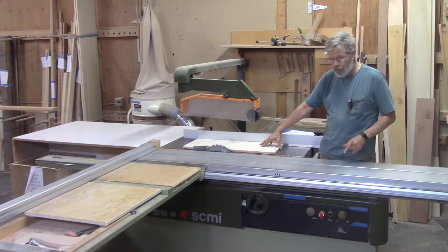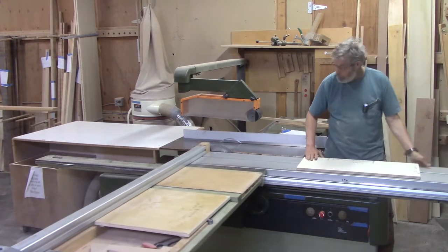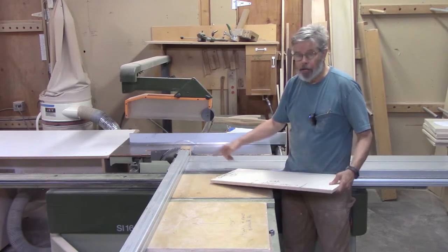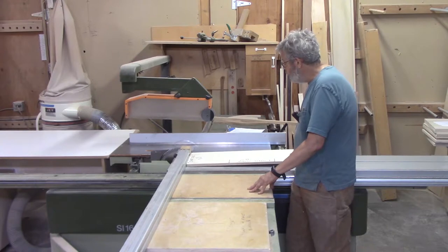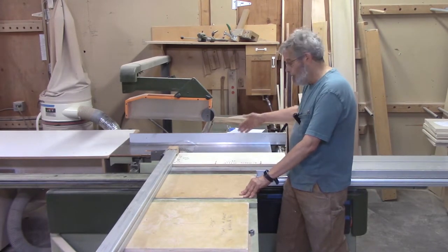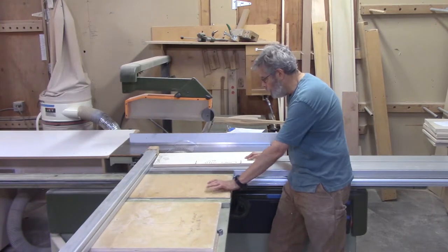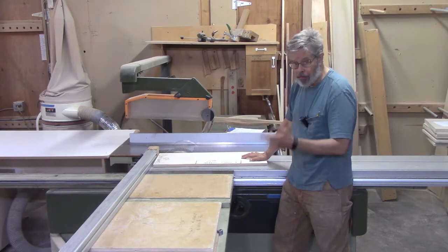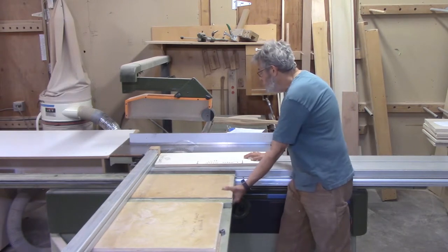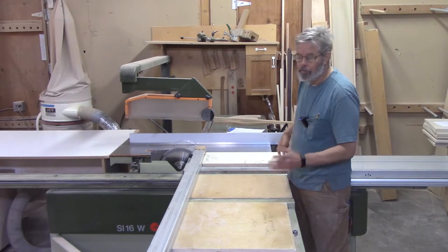You would cut this with the long side against that fence. If you try to cut it instead with the cross-cut fence, this little surface right here doesn't have very much interface for control. It wobbles very easily and you will probably cut at an angle unexpectedly. While feeding it over the blade, you run the risk of wobbling, which can cause the blade to grab it, take over, and throw it in your direction. So no — do not use the tool that corresponds to the short side for controlling a lengthwise, or rip, cut.